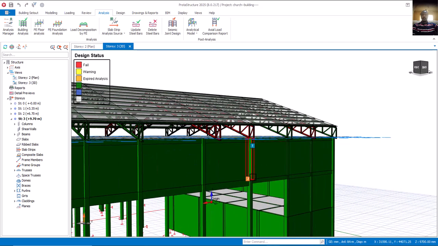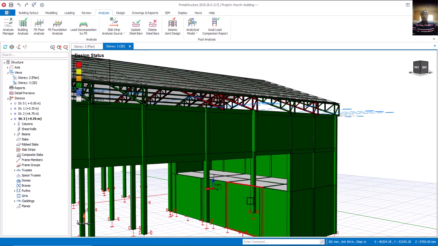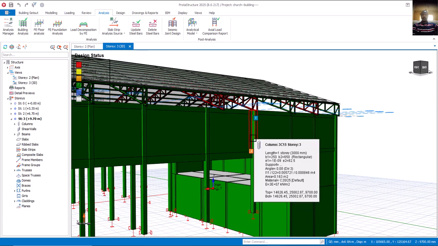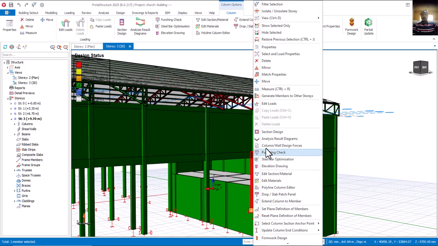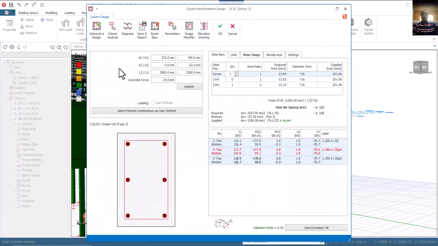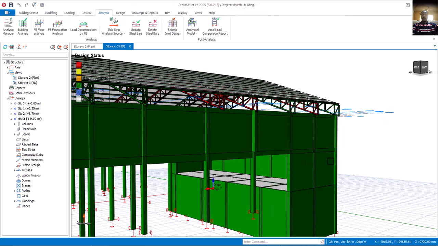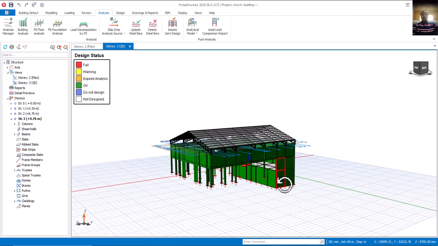But in this case, we are having a bigger section at the top and a lesser section below. So we have to change the section, even though the ground floor is passing the design. We have to change the ground floor section to be the same as that of the upper section, which is 250 by 650. So I'll come here now, right click, come to section. Understand? If I do that now, it will render my analysis invalid. Is that okay? So that's just the explanation. So that's how to go about it. Is that okay? All right, that's fine.